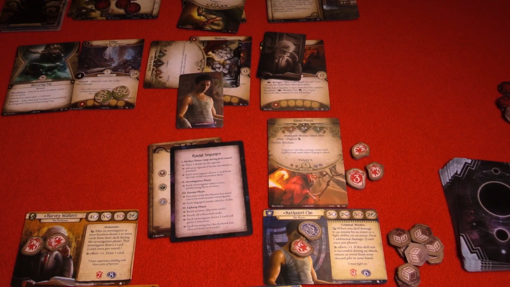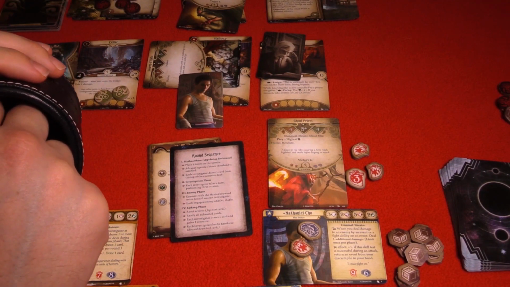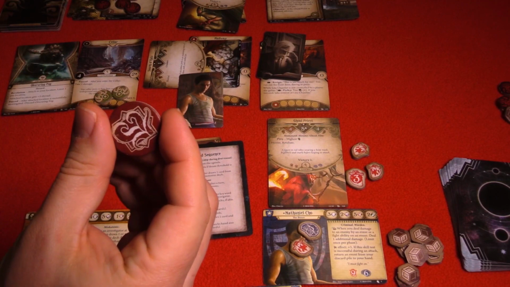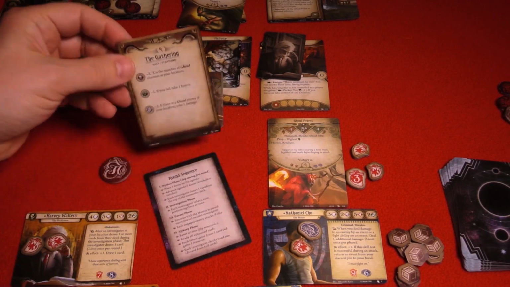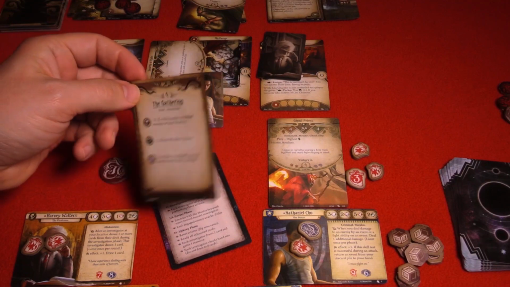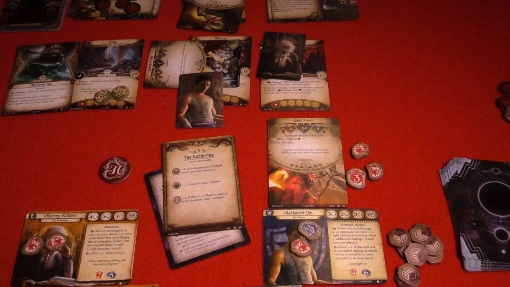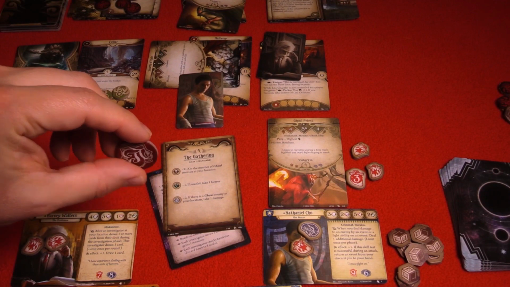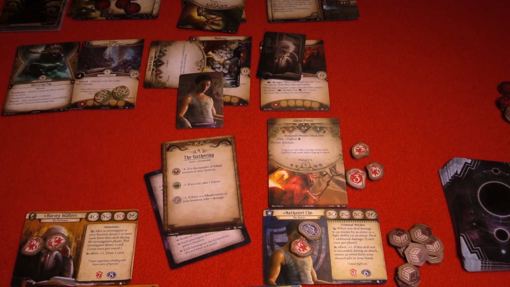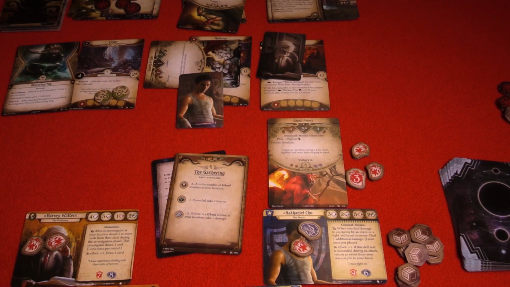All right, Cho's last action. He's punching again. He's in the fight. Attacking with 7. Uh-oh. That doesn't look good. What does that do? It says the investigator automatically fails the test. So our last swing, we left ourselves open.